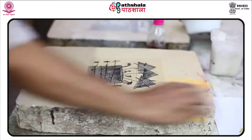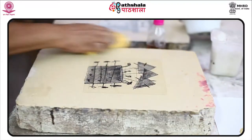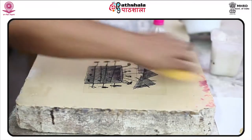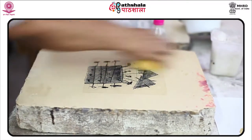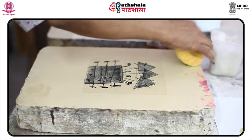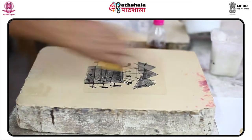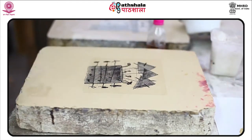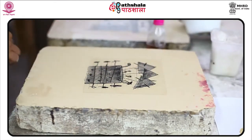A lithograph is printed by pressing a piece of paper onto the stone, which has been rolled with ink, transferring the ink from the stone onto the paper. An edition of approximately 50 prints requires a printing session of 8 to 10 hours for each color, without allowing for technical difficulties.